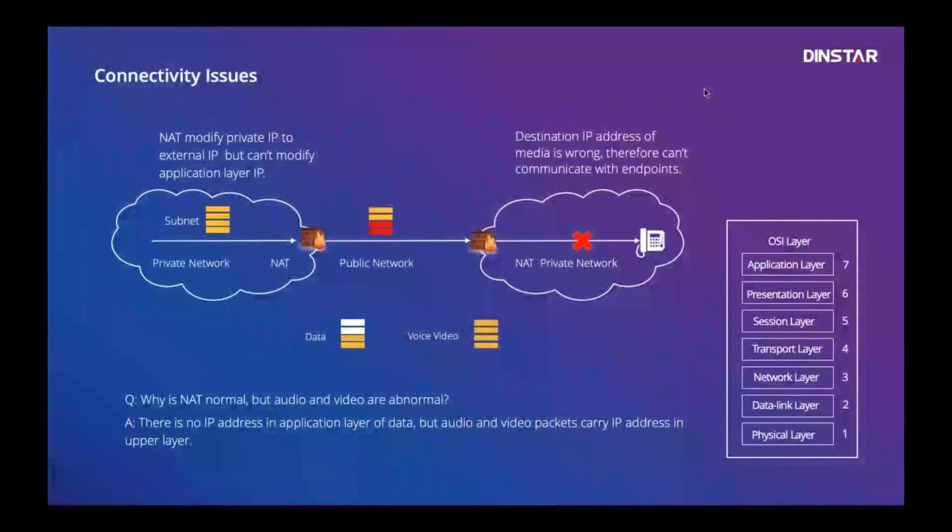For a router or data firewall, a SIP or RTP message is only a UDP or TCP message. They don't really know it is a SIP message. They also can't analyze the IP address and port number in the SIP message. So what is listed in the headers and UDP might not match the actual IP packets. There would be connectivity issues. So there comes the SBC.